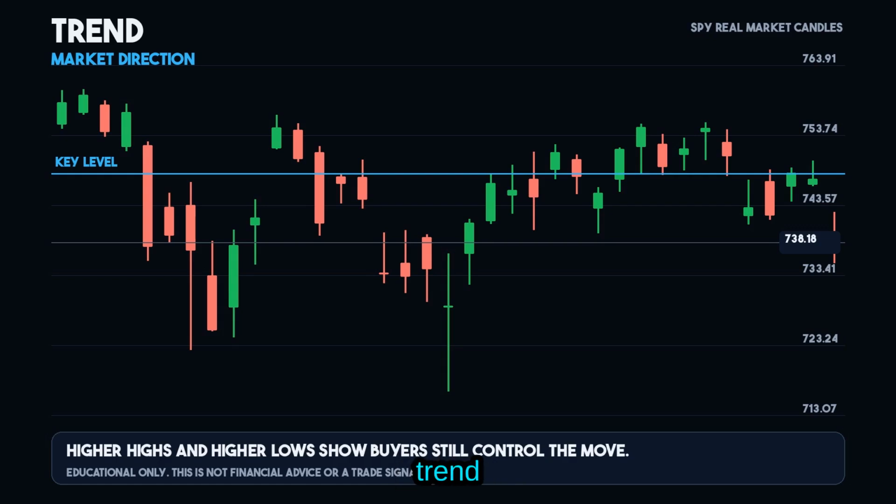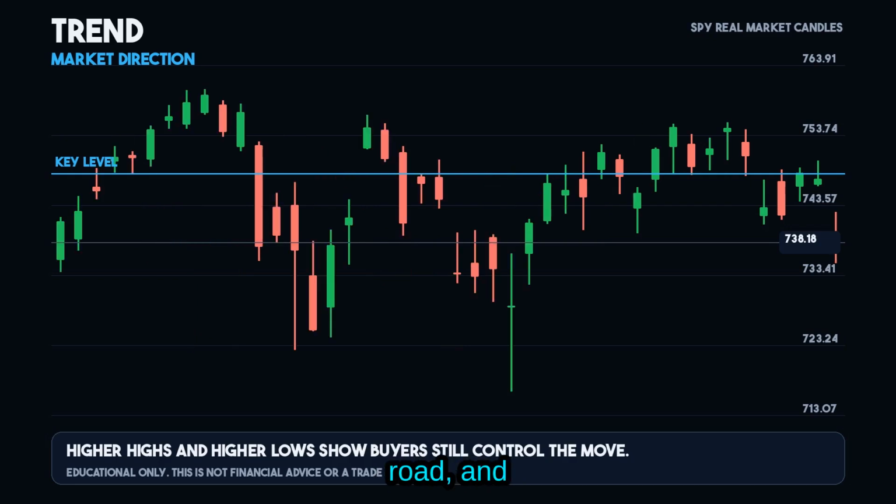Let's start with trend conditions. Imagine you're driving your car on a straight road and going fast. That's like a strong uptrend or downtrend. If you're in the slow lane, you're moving at a steady pace between the traffic jam ahead and behind you. That's a range. Having rules for trend conditions helps you decide whether the market is in an uptrend, downtrend, or just in a range.